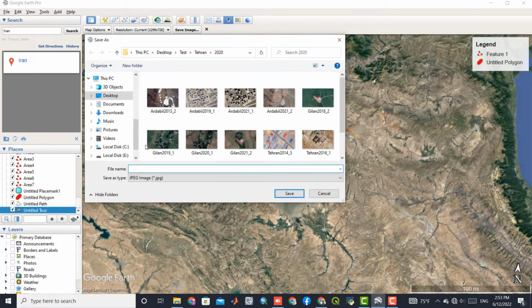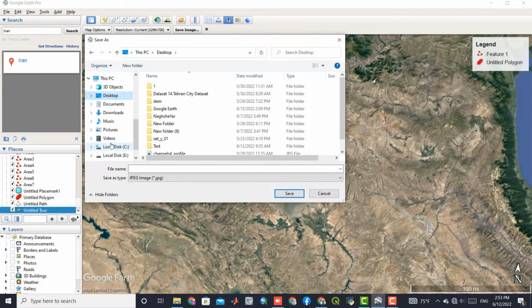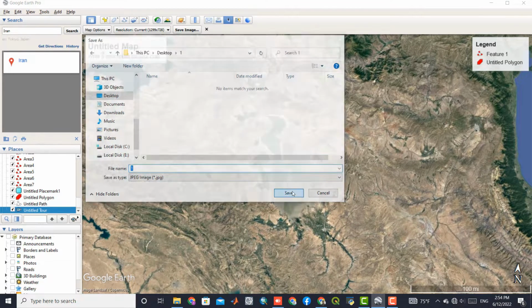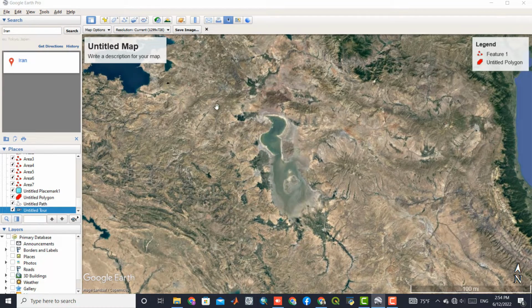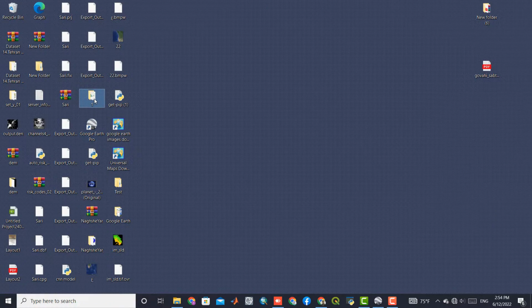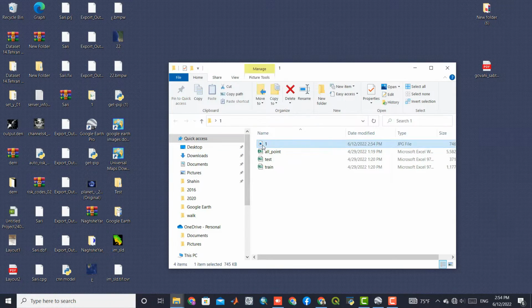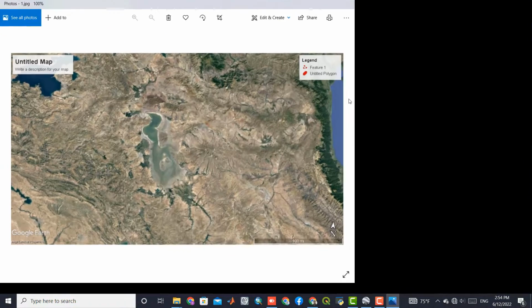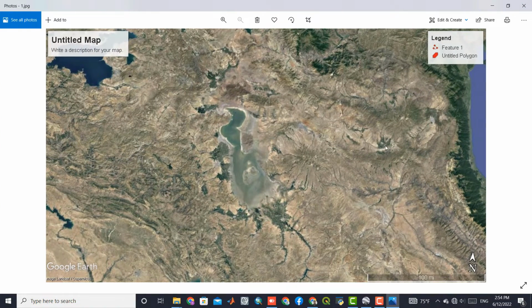Then we save the image with the Save Image option. The output of the saved image can be seen here.